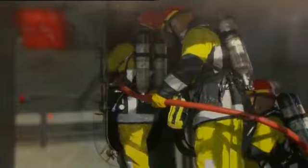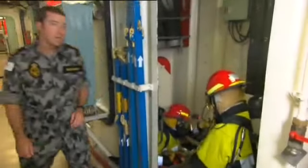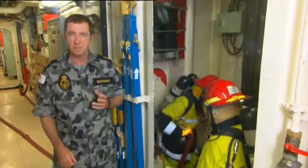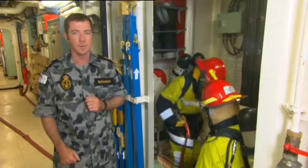Instinctively, you blast the fire with your hose, but the heat and steam are so severe that you and your team are forced to withdraw. In the meantime, the fire continues to grow. With a different approach, this fire could have been extinguished, and the safety of the firefighters needn't have been compromised.